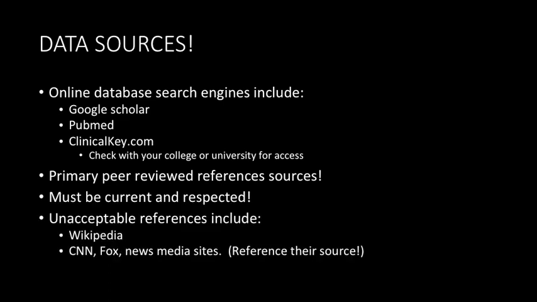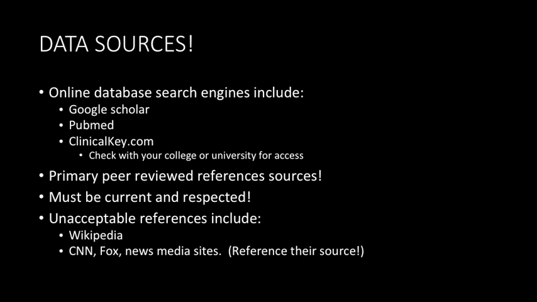Now, the way you get the data is really simple. There are several excellent online databases that you can search for scholarly articles that you can utilize. These include Google Scholar, PubMed, Clinical Key, and several others. Now, many universities or colleges will have contracts with these search engines that allow you to utilize them and also to download complete articles from the search engine.